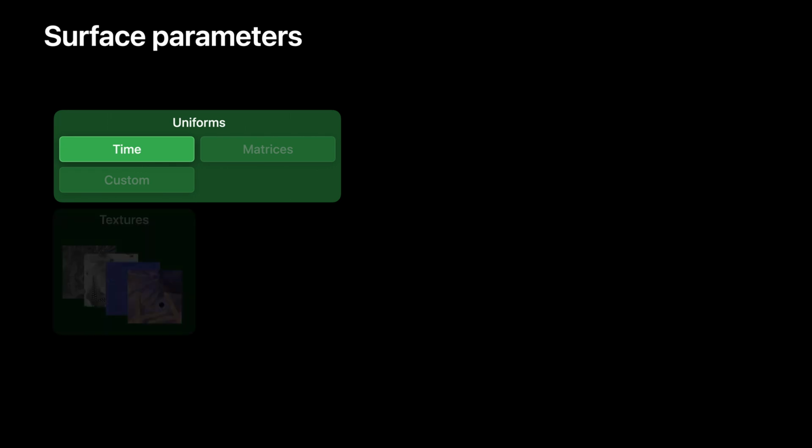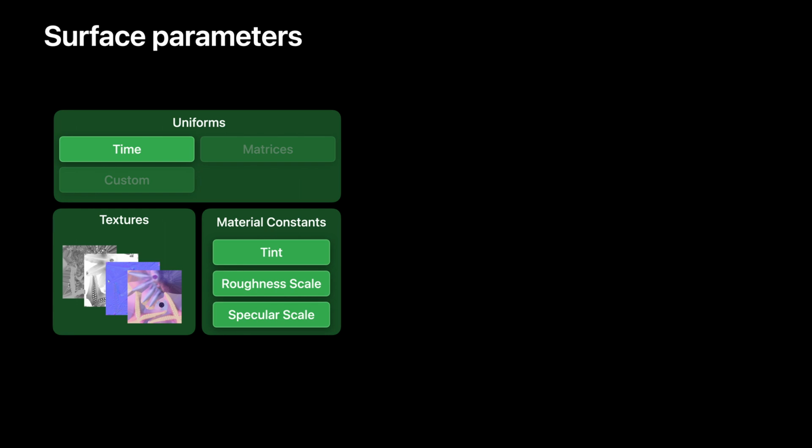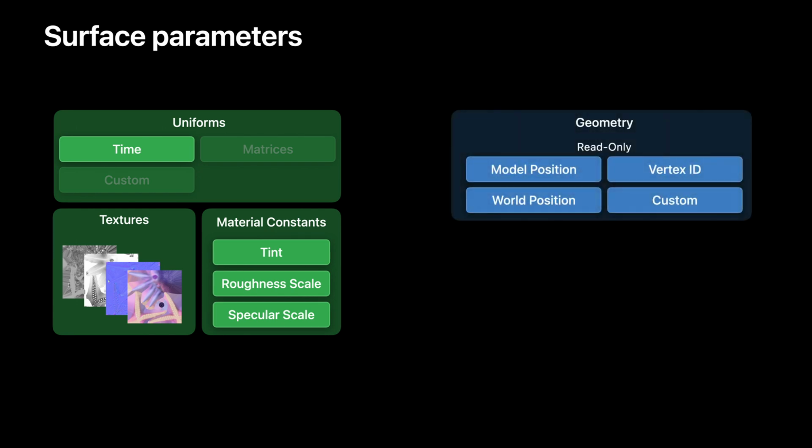Similar to the geometry modifier, the surface shader has access to uniforms, textures, and material constants. Time is an input to our octopus transition. We'll sample textures authored with our model and read material constants, allowing our artist to make model-wide adjustments. Geometry, such as position, normal, or UVs, appear in a geometry structure. These are the interpolated outputs from the vertex shader. We'll use UV0 as our texture coordinate.